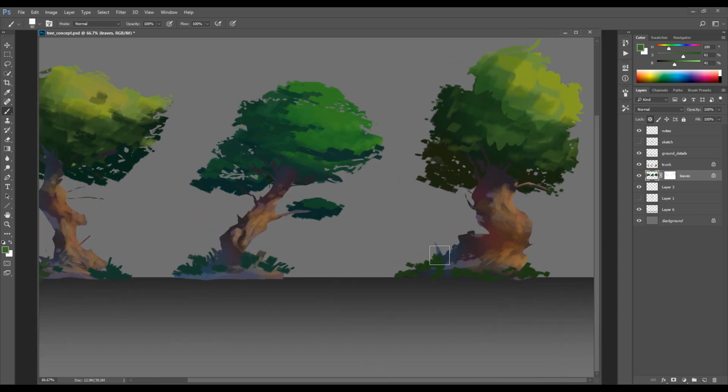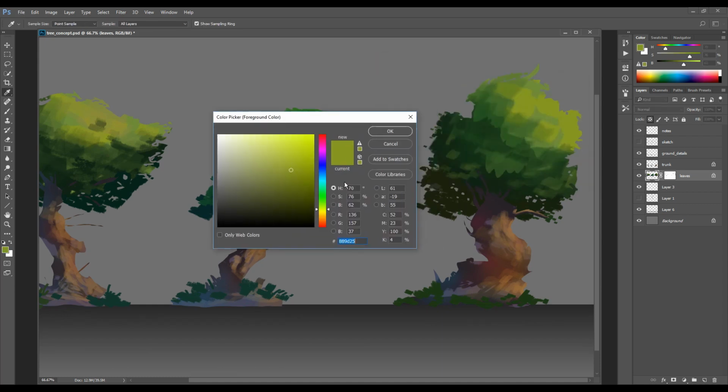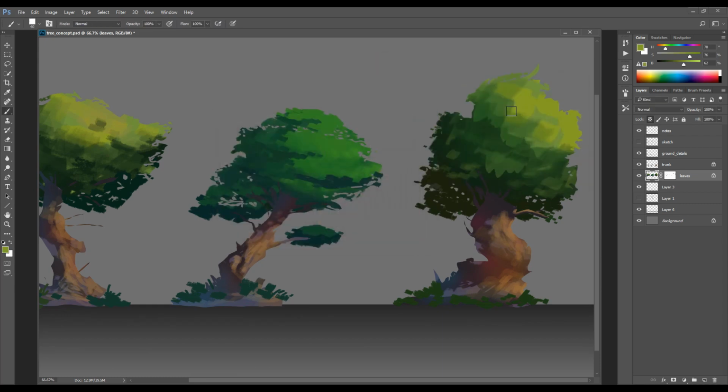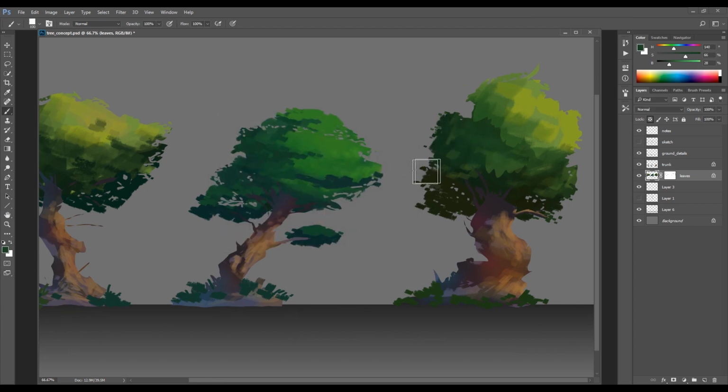So at this point, I would say this is maybe blocking plus. Everything's established, light direction is reading. So now I can just go in and start rendering up the forms as far as I want to take these, establishing more of that light direction, getting the shadows built up a little bit more. I'm also going to be building up more of the fill light. So the idea is, even though I'm painting these just on a simple gray background, I am thinking of these in terms of being lit by two main light sources.